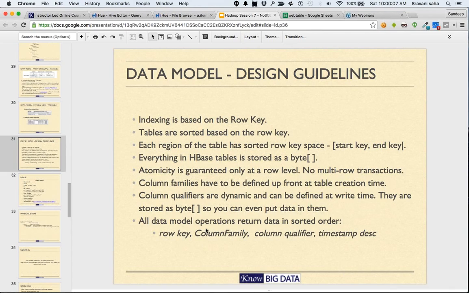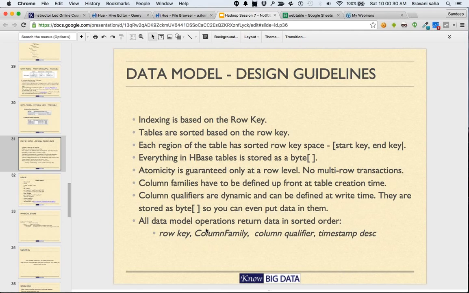All right. So, quick guidelines of the data model. Indexing is based on row key. Tables are sorted based on row key. Each region of the table has a sorted row key space, which is a start key and an end key. And each region can therefore be identified by its endpoints, the limits.